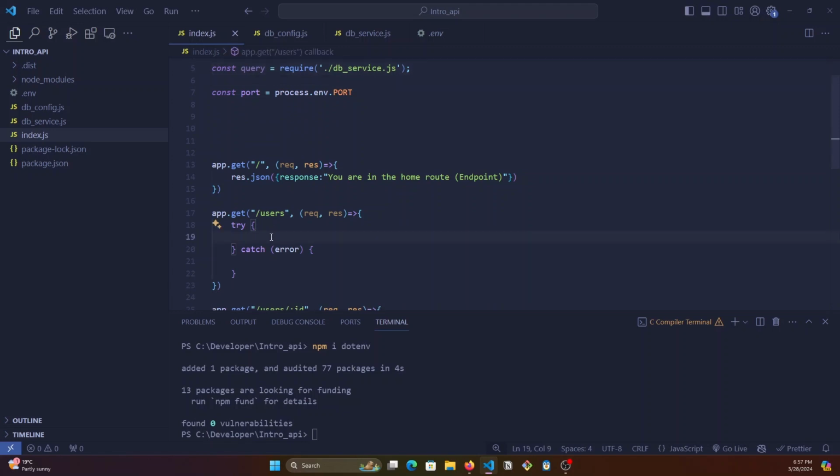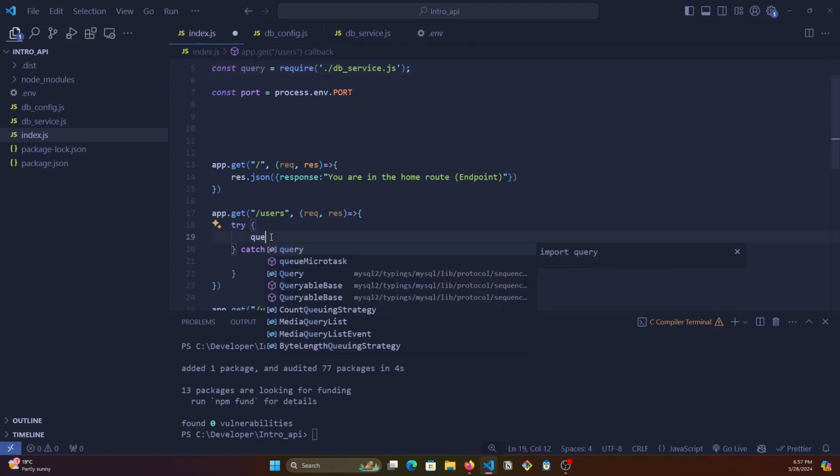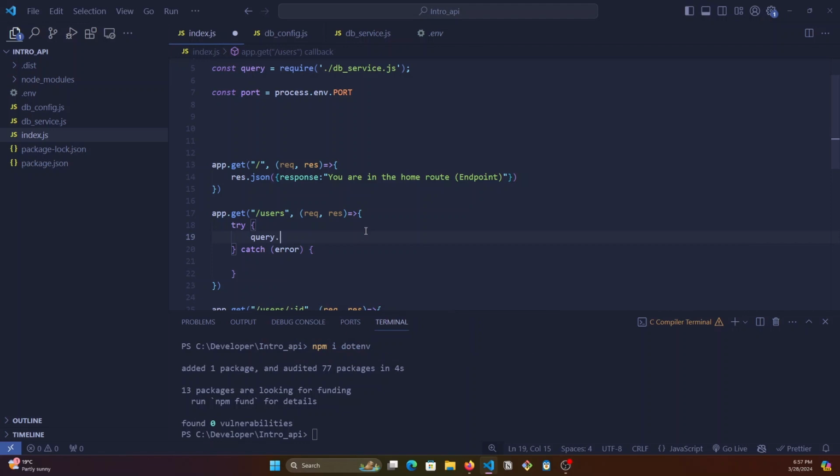And for the users, let's say query.query, and here we pass our SQL: select all from user.